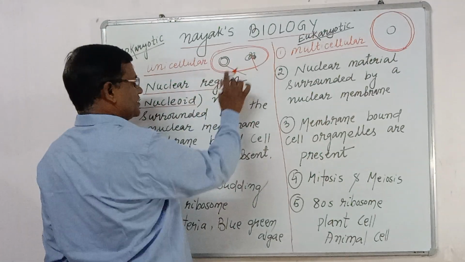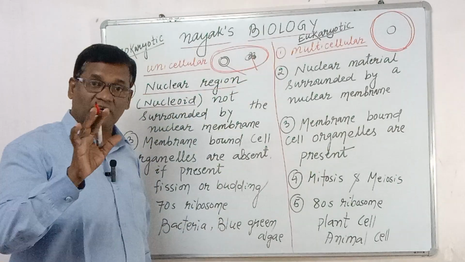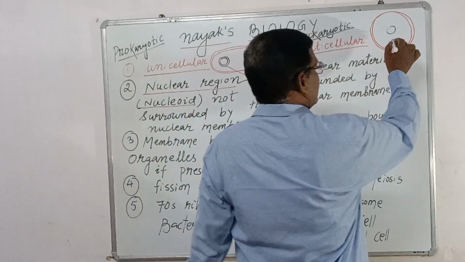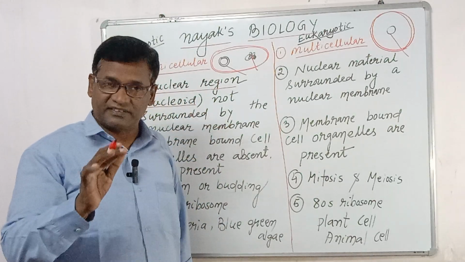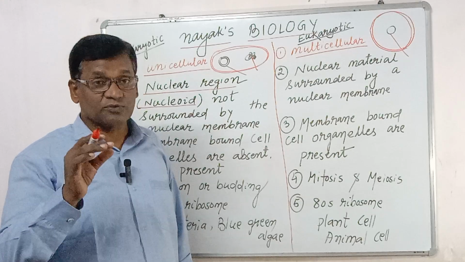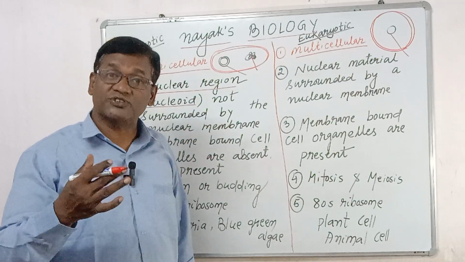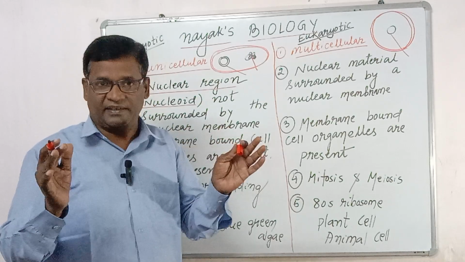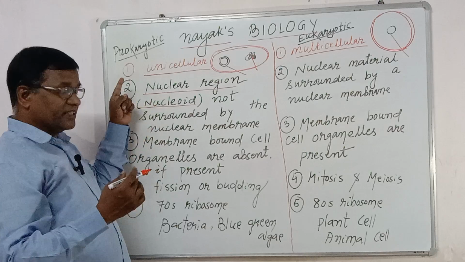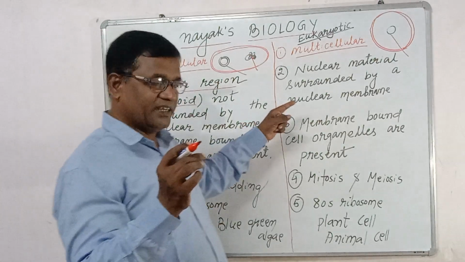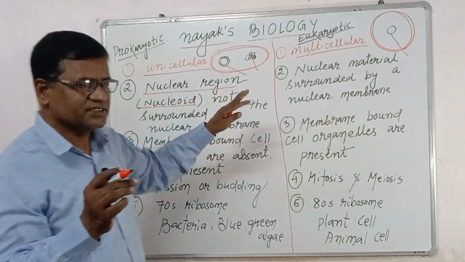This region is not covered, that's why it is not surrounded by any membrane, because the nuclear region of the prokaryotics is not covered by a membrane. But in our case, it is a nucleus, and the nucleus is covered by the nuclear membrane, and inside this nuclear membrane there is chromatin. But when the cell starts division, following mitosis or meiosis, our nuclear membrane will break, and the chromosomes will come outside and follow a different system. That's why the prokaryotics don't have a nuclear membrane, but we have a well developed nuclear membrane. In prokaryotics the nuclear region is called nucleoid, but in our case it is called the nucleus.